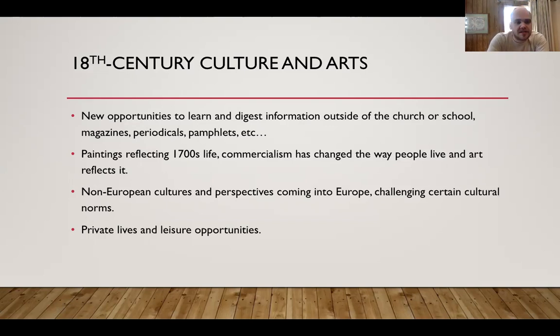So I mentioned this in the last video because I got confused, I guess, on my slides, but paintings represent art, or excuse me, paintings represent life for sure. Art represents life. And so as we get into this more commercial time, you start to see a lot more domestic scenes in painting, right? A lot more everyday things. And now painting is not just religious figures and kings and big important events, right? You start to see a little domesticity in art.